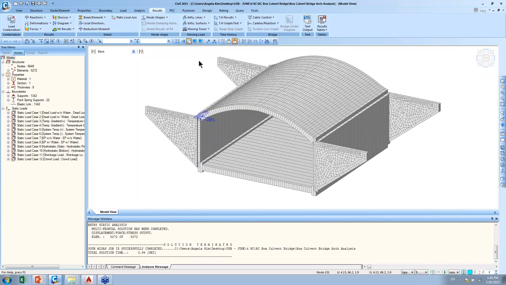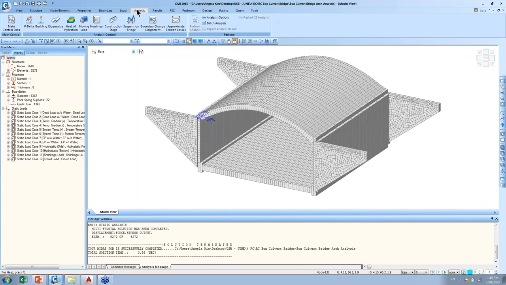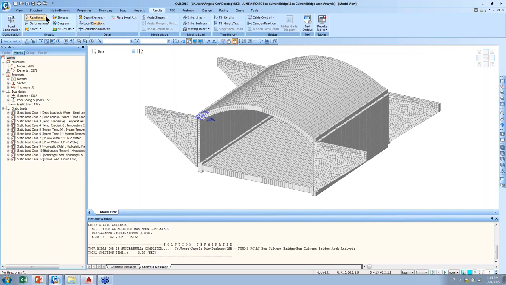If you're new to Civil, you can go to Analysis and perform the analysis. I've already done it to save time today. But if you didn't run the analysis, you can go to Analysis and perform analysis. Coming to the Result main menu, this one on the very left side is where you're going to find all the basic diagrams and the tables. And I'm going to show you a couple examples.